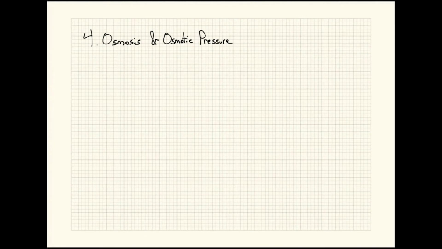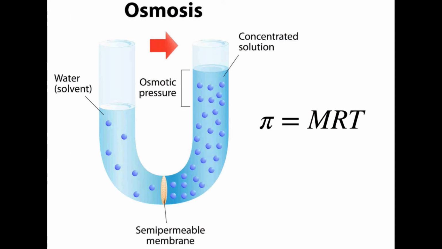So it's useful to consider this with a picture. Here is a picture giving an example of what osmosis actually is. So osmosis occurs when we have what could be called a concentration gradient, or a difference in concentration between two different solutions that are brought into contact with one another. So take a look at this tube. It's in the shape of a U. Let's call it a U-tube.